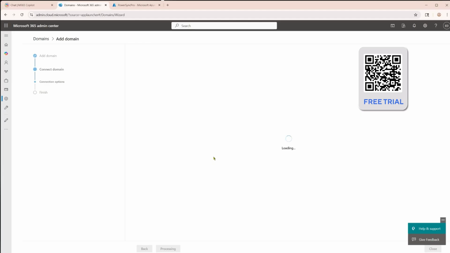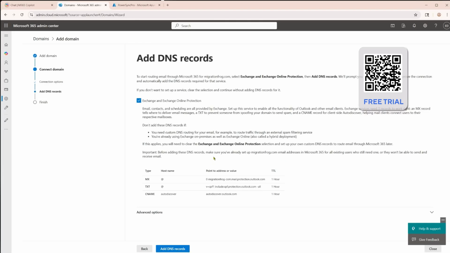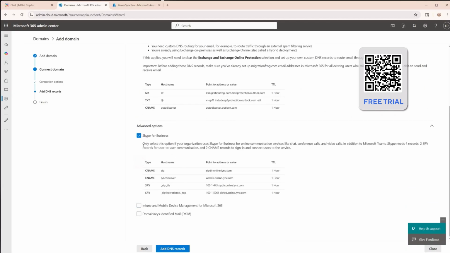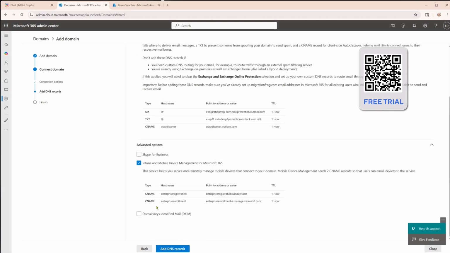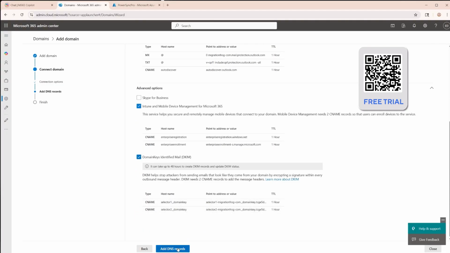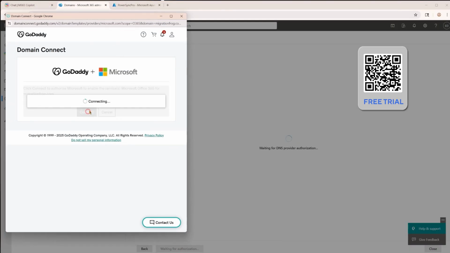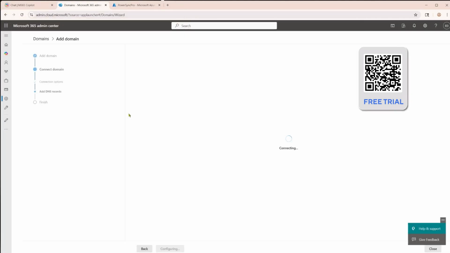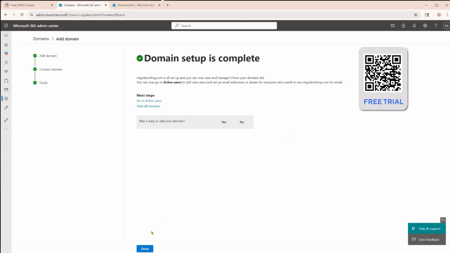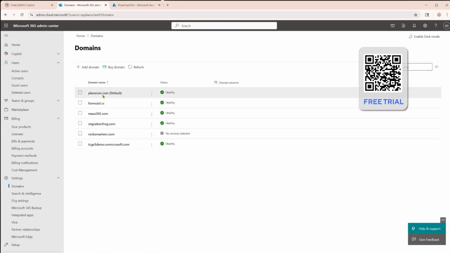We are going to do a little bit of work later on DKIM. So what we could do here, in the advanced options, is, I don't need Skype, I'll add the Intune, but I'm going to put the DKIM in as well. It's actually handy here to have these created by this portion, as it just does the normal GoDaddy thing and connects. It's actually quicker than trying to add them in yourself later on if you get the chance to do that. And then of course you get the DKIM configured immediately, which is kind of nice too. So hitting down there, you can see now we have Migration Frog.